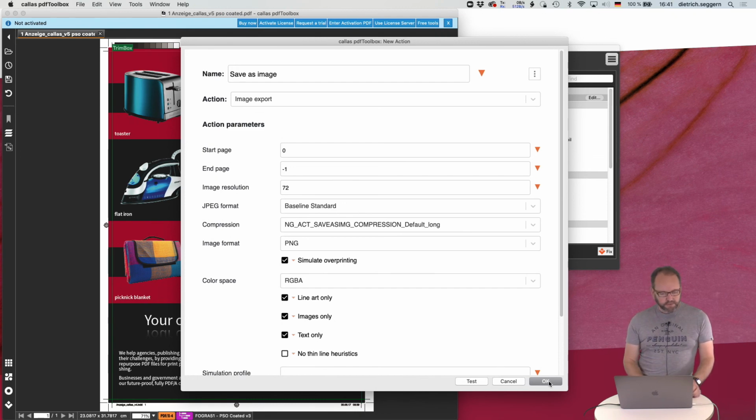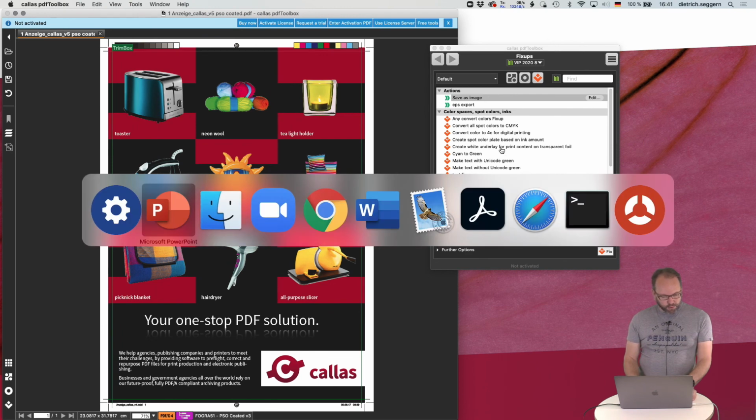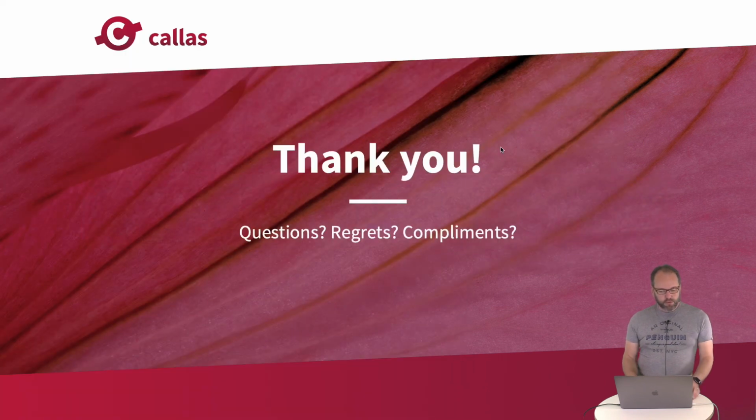And when you save that, it will just be saved into the fix-up list. And from there on, I can again edit it or just run it. Of course, not now, because Dietrich, unfortunately, has no license in his pdfToolbox. But you can still create and edit, which is the same as fix-ups and profiles and so on, of course. Yeah. And I think that is what I planned to show about that. So I don't know if there are any more questions about that.